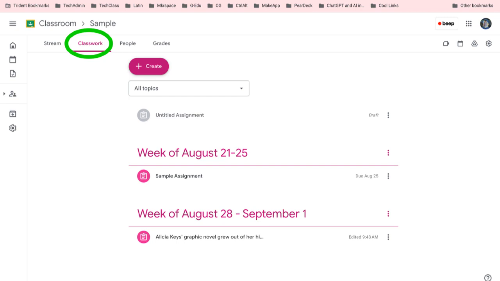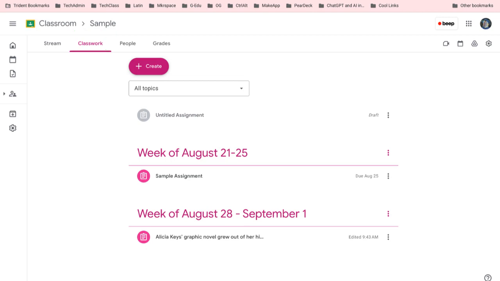Okay, we've looked at the Stream tab. Now let's go over to Classwork. This is where you're going to want to post and organize assignments that are using digital curriculum or that are having students visit websites to do some reading on their own. You can add different topics to help keep yourself organized. You'll notice I've made topics for the different weeks. And then organize your assignments under those topics to keep everybody on the same page as to where to find the information for your class.